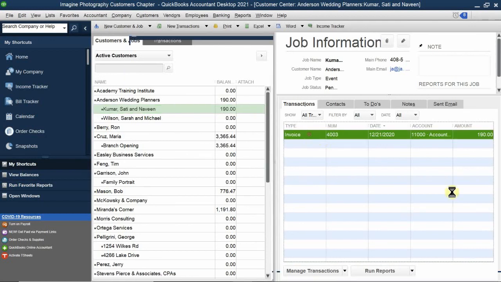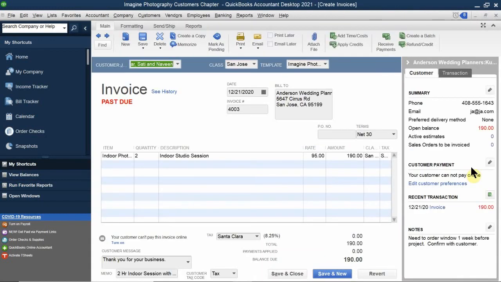Okay, so I'm going to double click on this invoice for 4003. Now let's take a look at this. Notice this. We're looking at this invoice, right? Let's see, when did we issue it? We issued this since December of last year. Okay? And it says right here it's past due, so they haven't made a payment for over 2 months now.